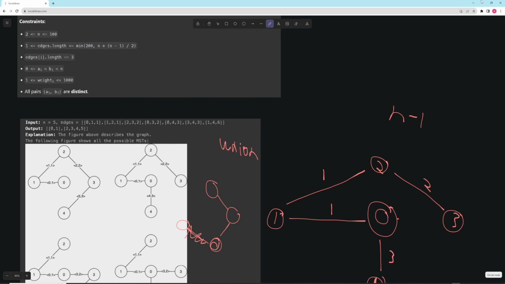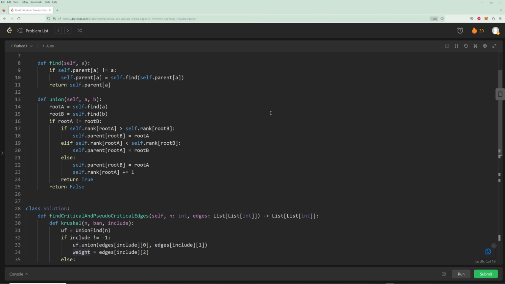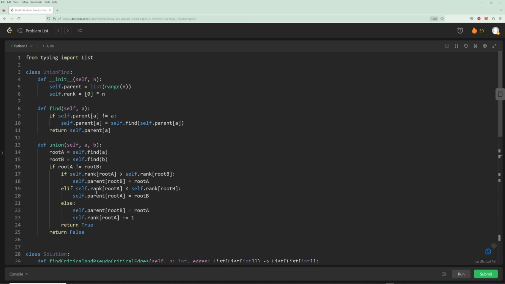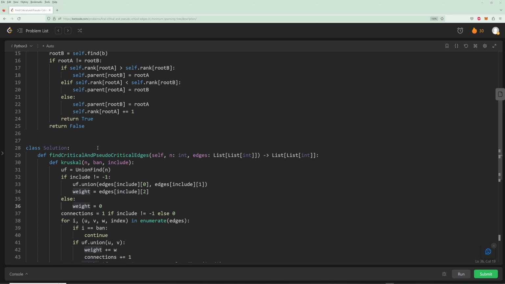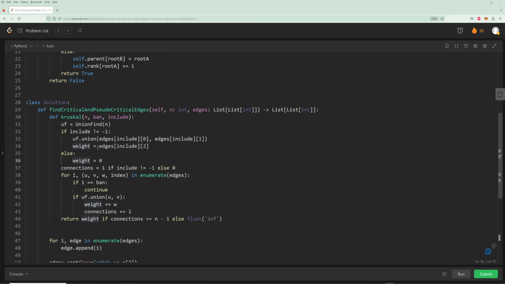So let's go over the code now. And here it is. So we have our union find. This is just a standard union find on LeetCode. There's nothing crazy. Then we have our actual function, our actual solution here. And we have our helper function, and it's going to include a couple things. It's going to include n, which is the number of arguments you have. You probably don't even need this because it'll always be n, so it's not really needed, but I have it in here.